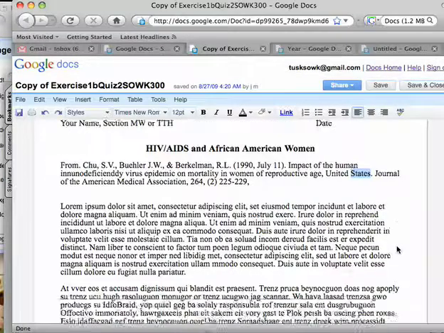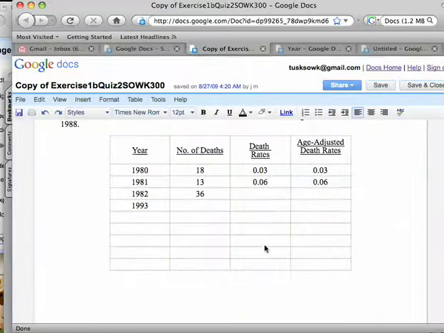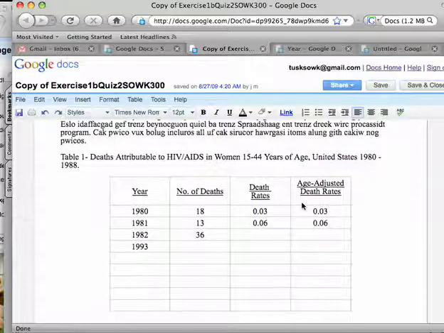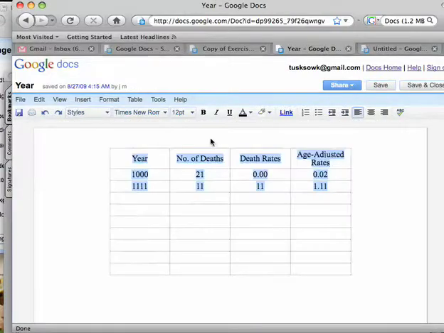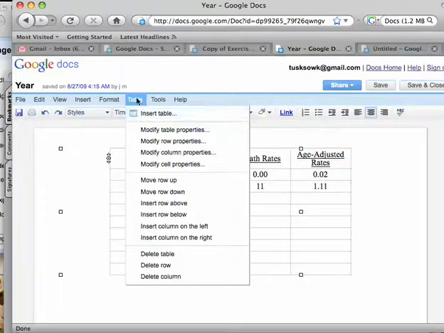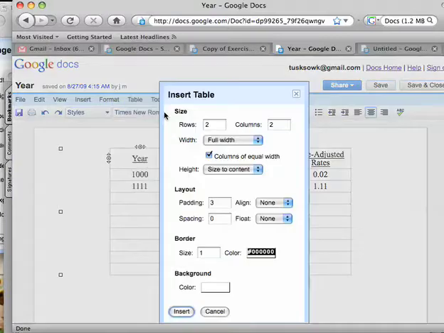Now for the table portion. You're going to have to create a table at the bottom of your document. I would suggest, until you get comfortable with using Google Docs and tables, create a new blank document, and go to insert a table. As you can see, I already started one here, and I'm just going to click on insert table so you can see some of the background piece. You're going to need 10 rows and 4 columns.